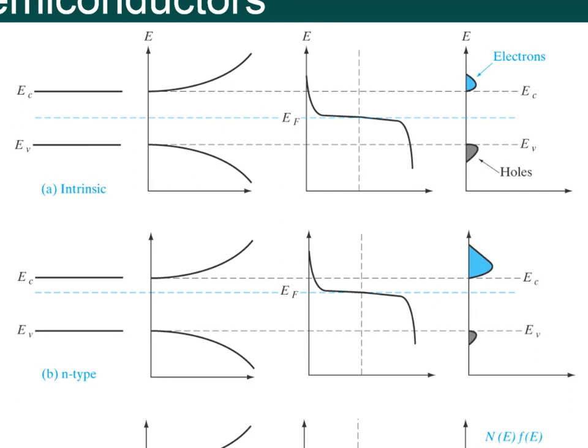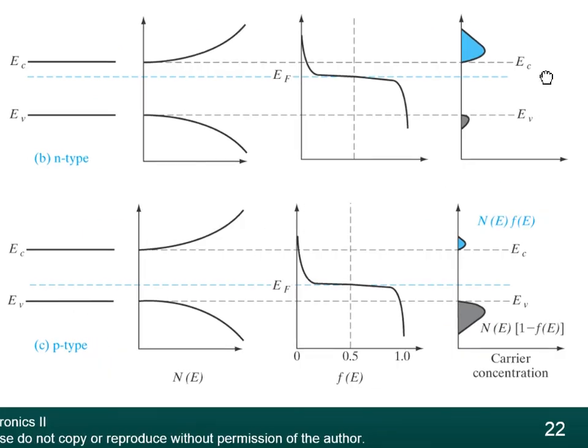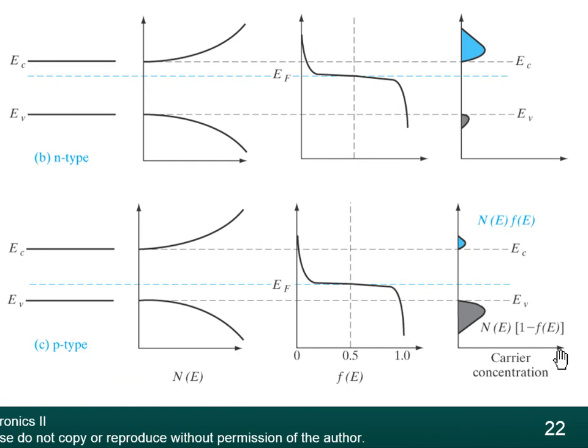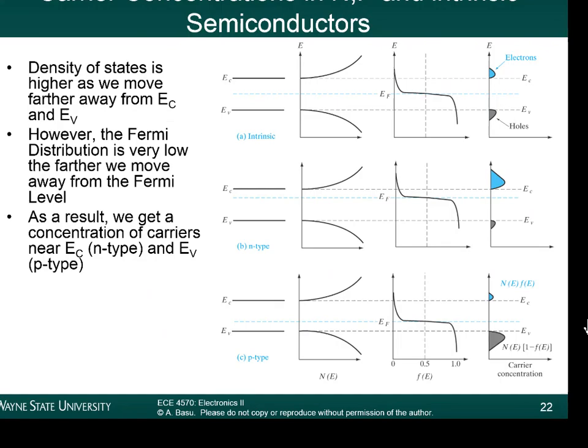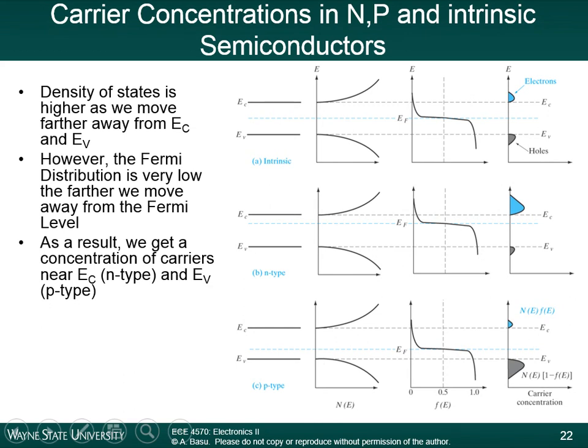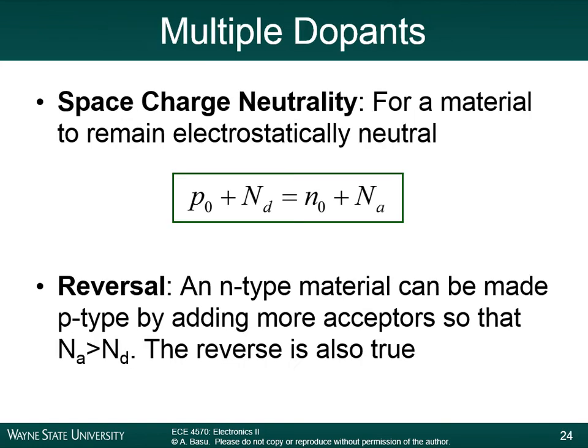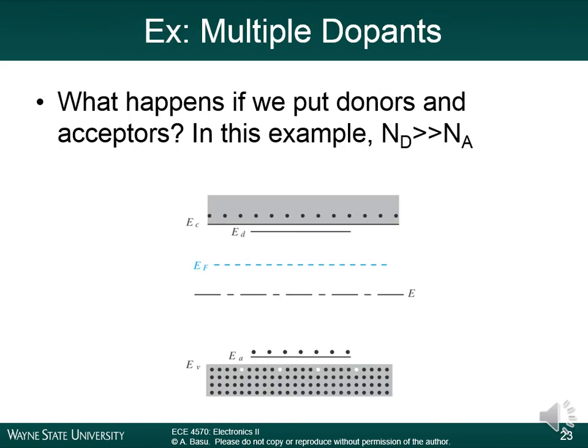And if we go to the p-type, the Fermi level is close to the valence band, and in this case we have a lower electron concentration and a higher hole concentration. All right. So I suggest that you go through some of these things on your own if it's a little bit confusing at first glance. This is something that conceptually you should understand. Let's finish up with this real quick, and we'll talk about behavior of carriers after the break.